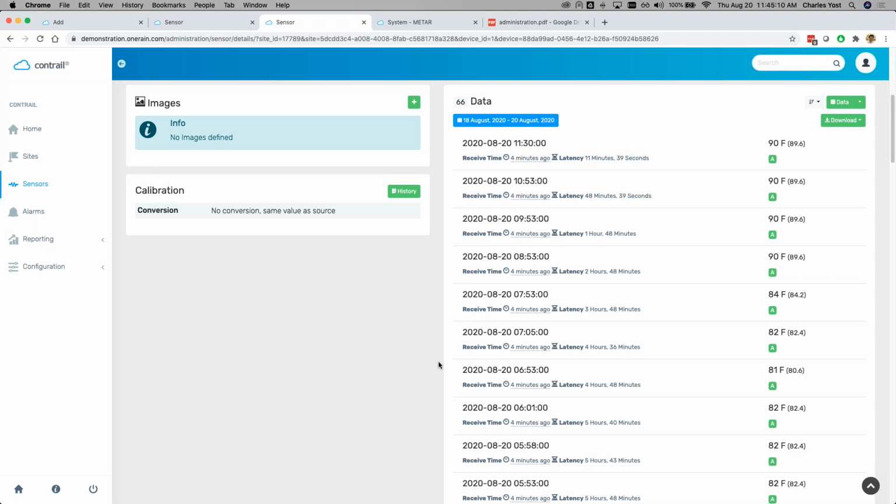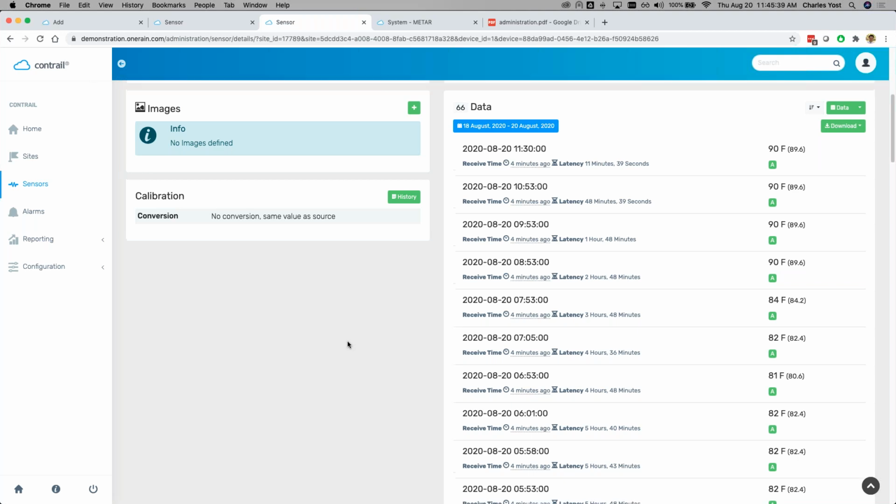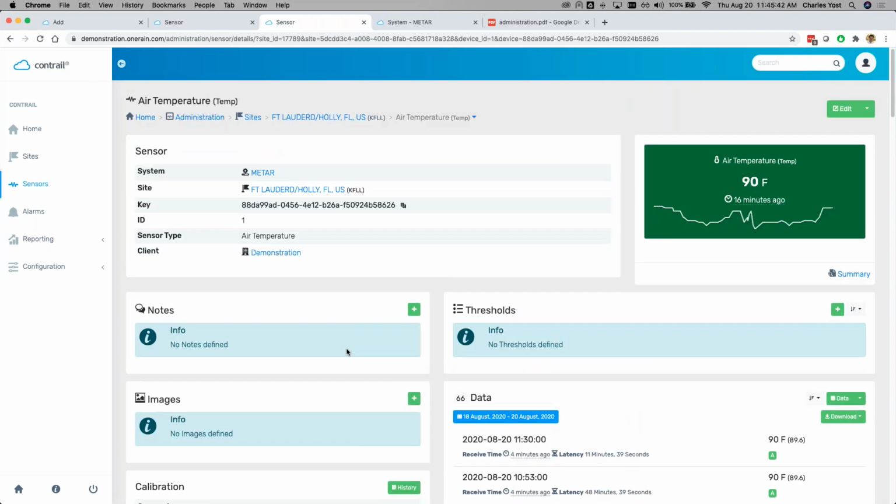But let's just say we want to have a data point every hour, right? For reporting, for visualization, whether we have a data point or not, we want to have some sort of hourly data point. And so we want the software, whether we get a data point in that hour or not, to trigger a new data point at the top of every hour, and maybe average the air temperature over the last 6 hours. So that is where time series equation-based sensors come from.